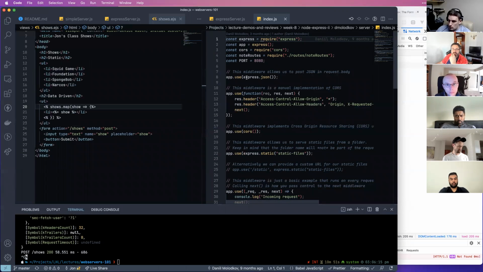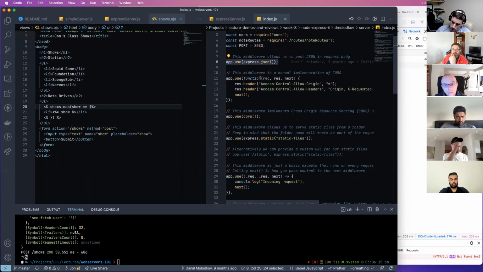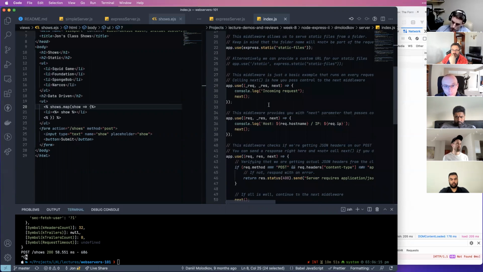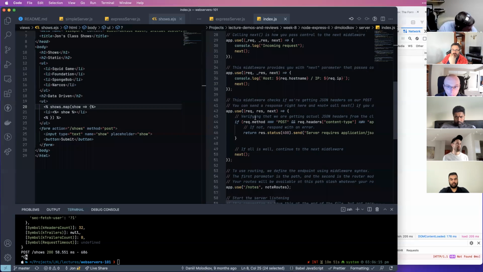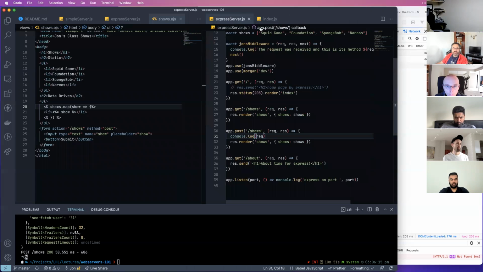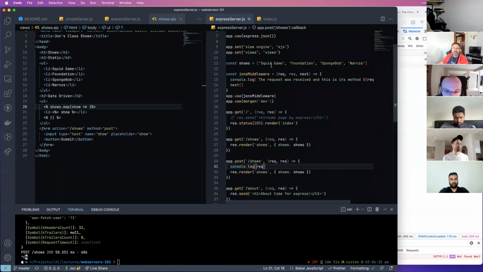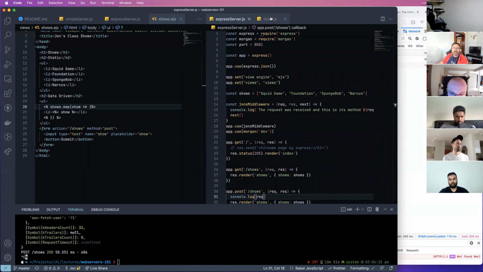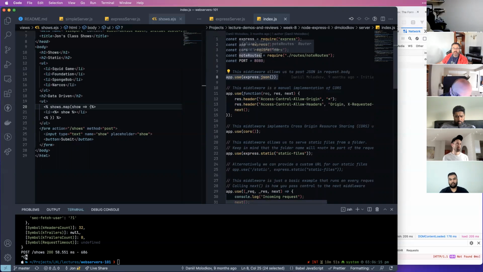App equals express. app.use express.json. So I did the right thing. Okay. That is express.json. That looks the same to me. Okay. This is a little more advanced.